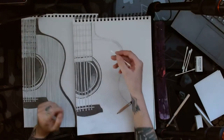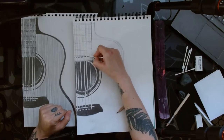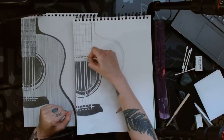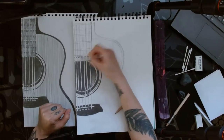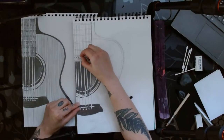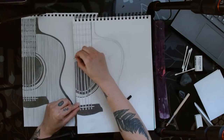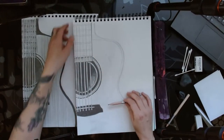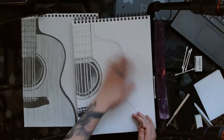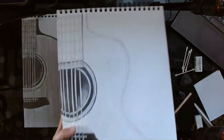So now I'm taking a Q-tip, and I'm pushing that lead down. Okay, so I'm just going in between my little strings. So that's just to sort of blend out the shadow. I'm going to come up to the camera. Again, I'm going to have a little bit of blurriness for a minute when it comes back down, so just bear with me.